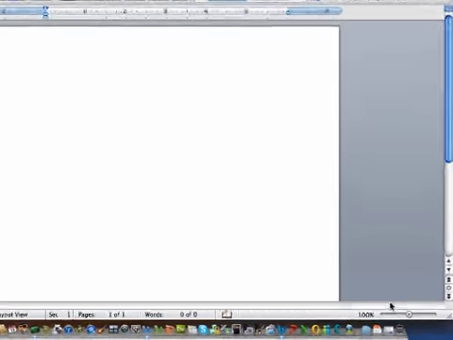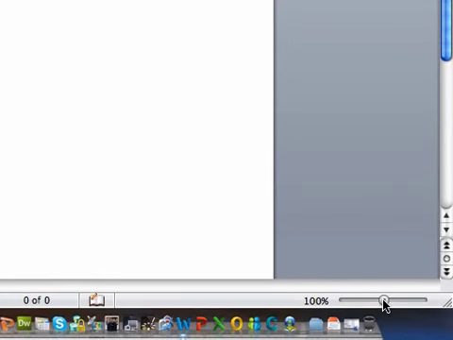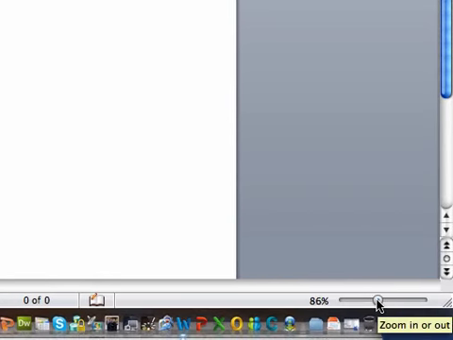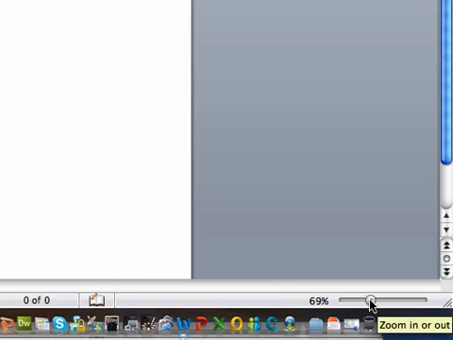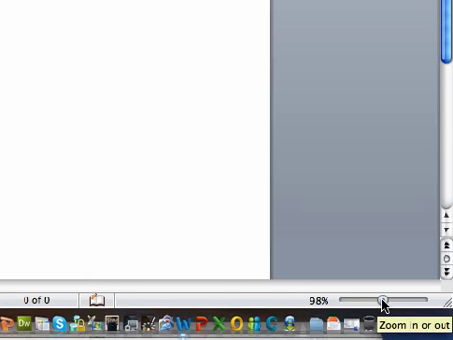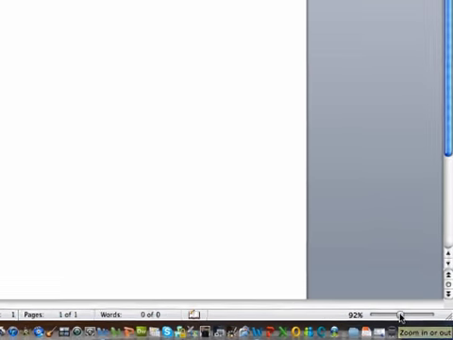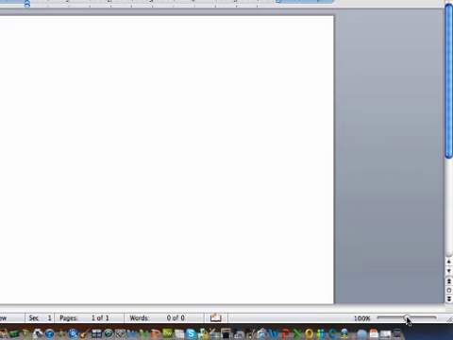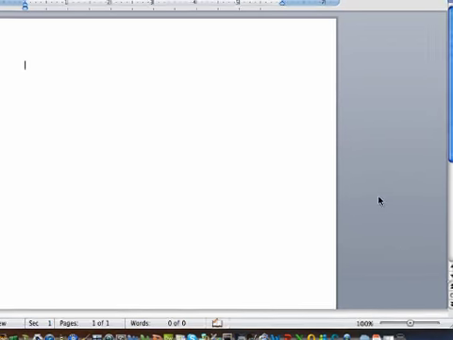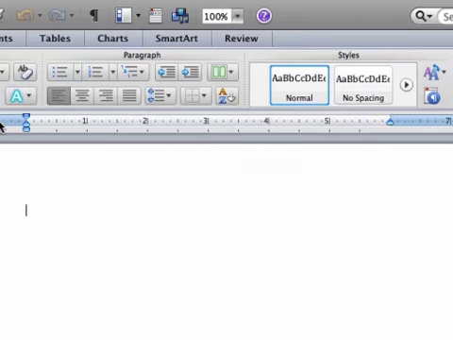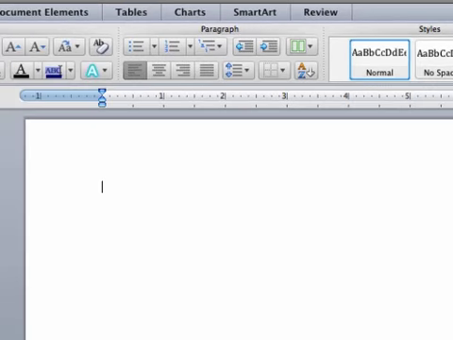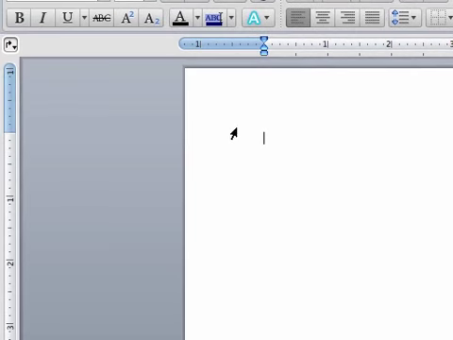Over on the right hand side we have our slide zoom, and so by working with that you can zoom in or zoom out on your document. We'll leave it at 100%. Top ruler is visible, and we're set up on 1 1/4 inch margins. Those can change.